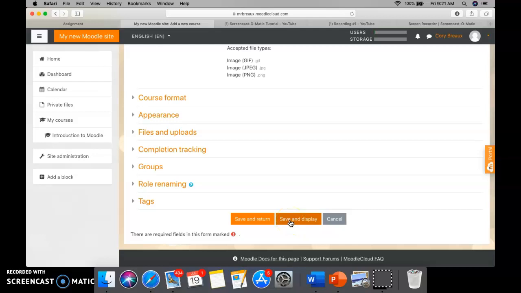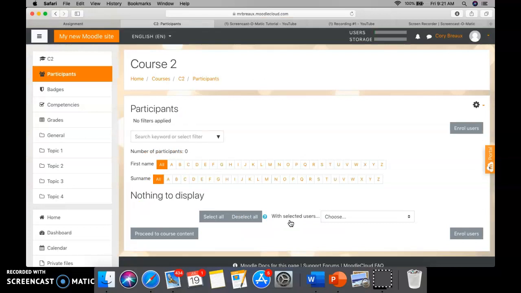When you're done, you click Save and Display. This is where you could add students to your course. When you're done, proceed to course content.